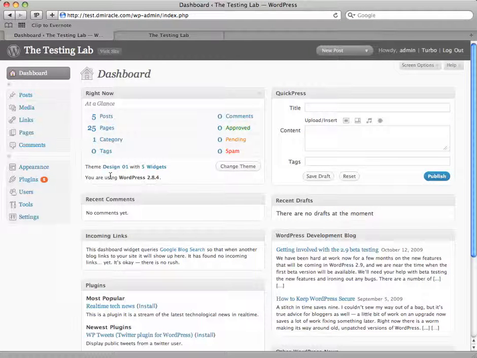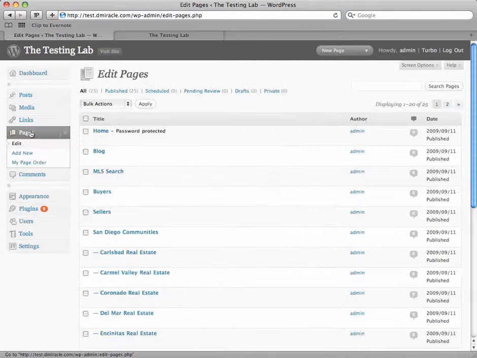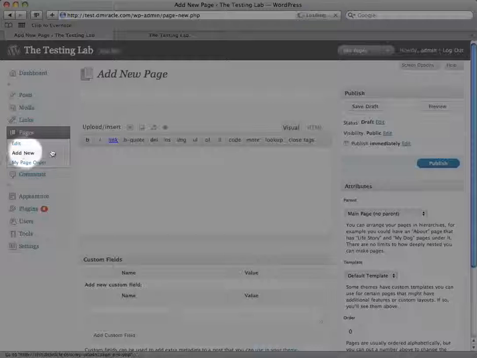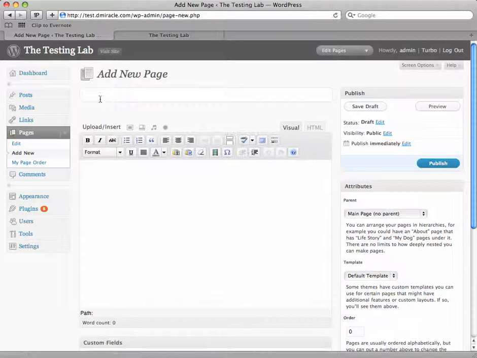And let's look now, we've been working with pages so much, let's look at how you're going to create a new page. And we'll talk about what happens with that new page. So again, you select pages over on the left hand side, and an option pops up for new. Select new, and now you have a new blank page that you can work with. And you type in your title. We're just going to call this new page.